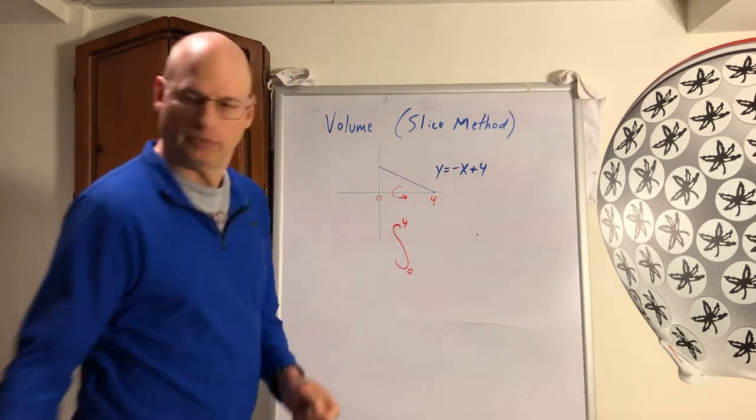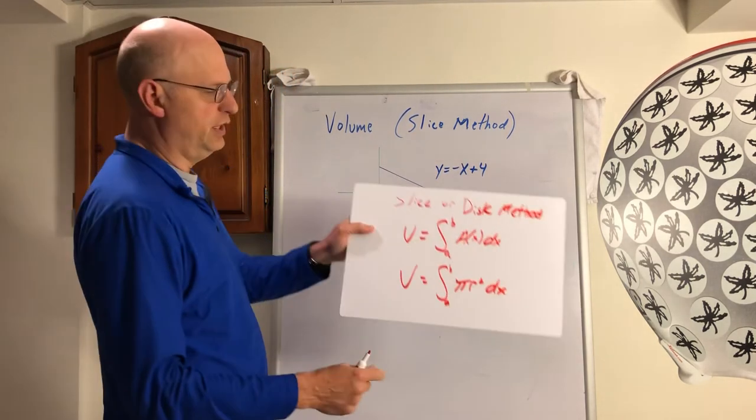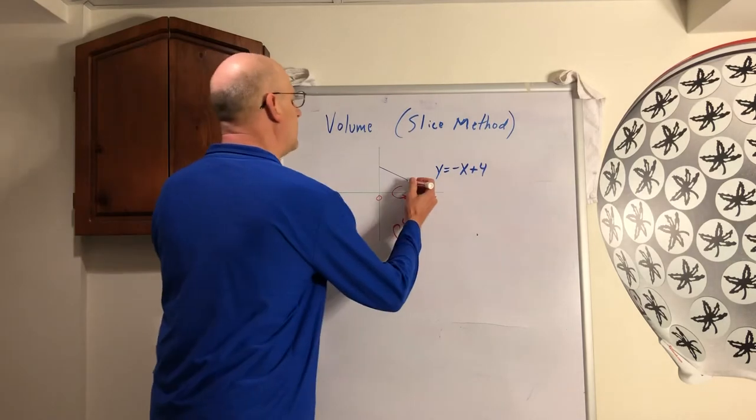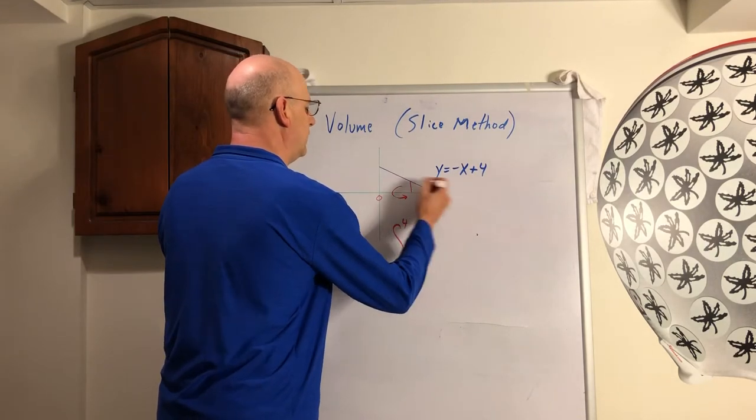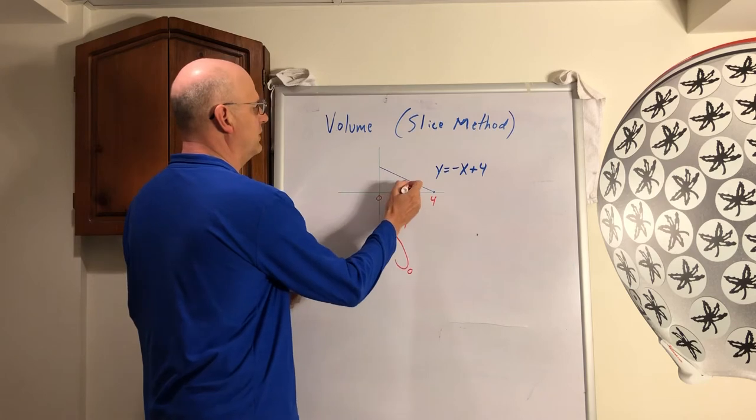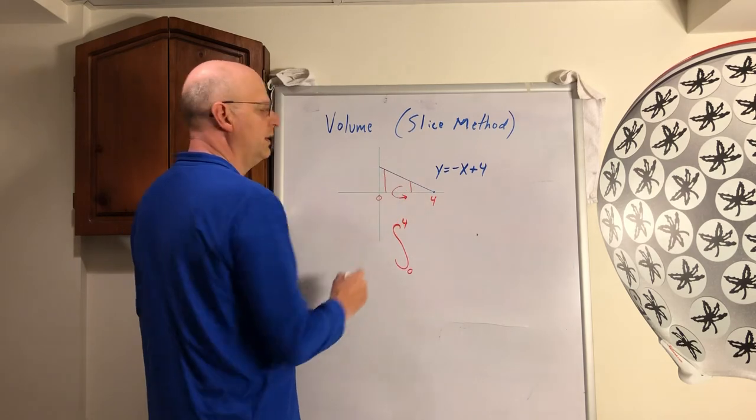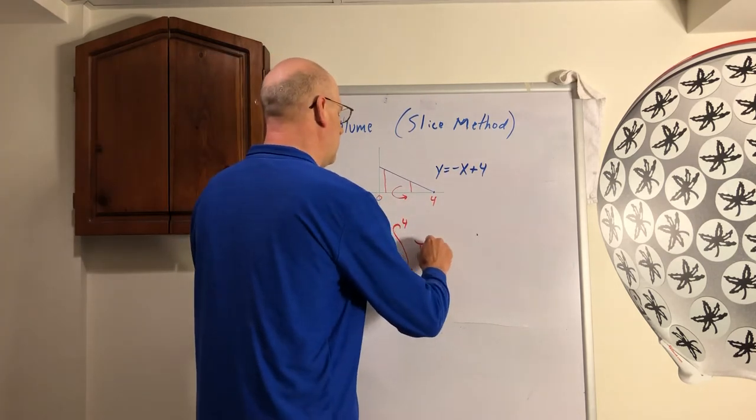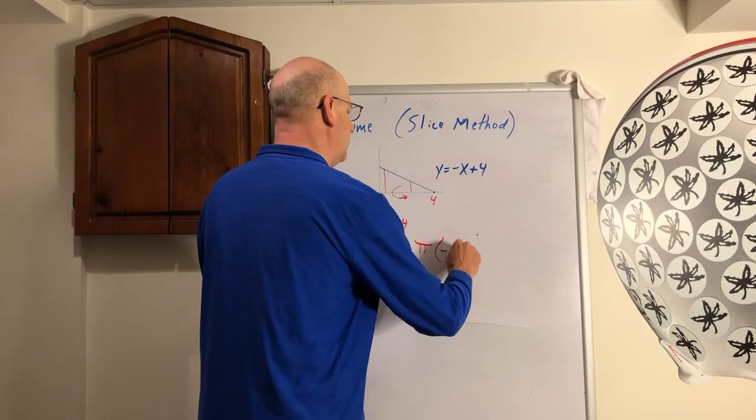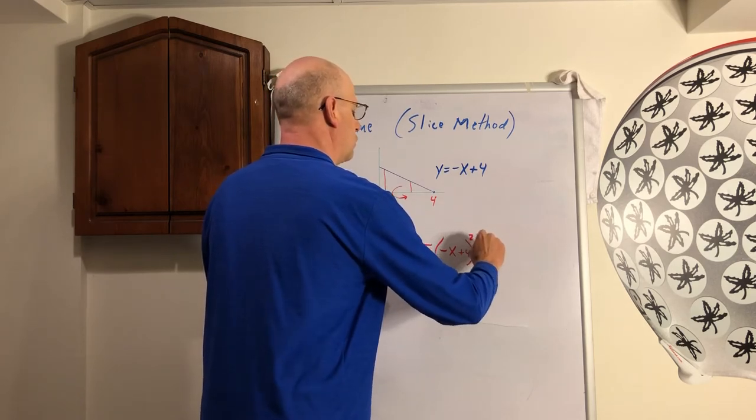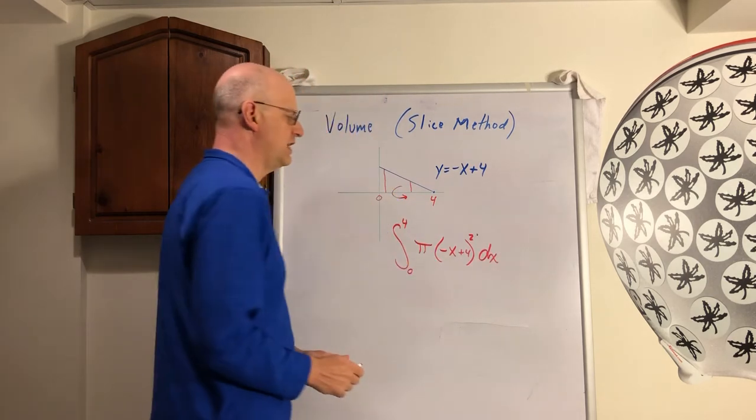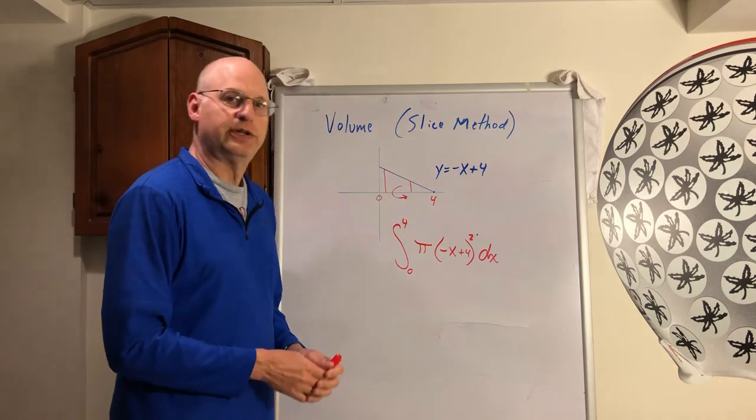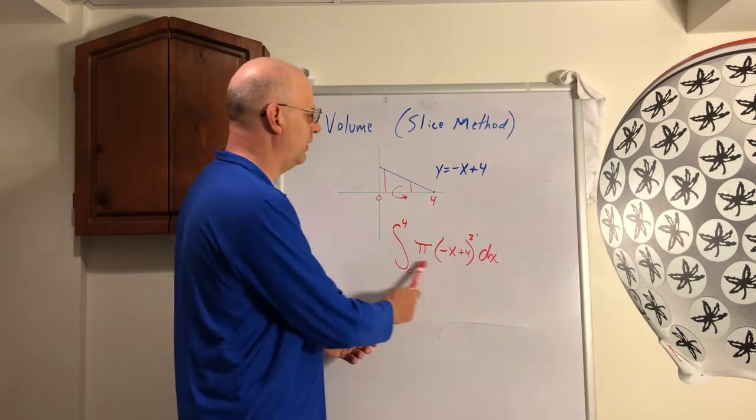Now if we're going to use the cross section being a circle, you're going to go pi r squared. The r represents the radius. Well, the radius is how far is it from what we're spinning around, the x-axis, up? Well, the radius here is kind of small, here it gets bigger. It changes constantly. Well, it's changed based upon that function. So you're going to do the pi r squared, the pi times negative x plus four, you're going to square that, and we're doing this with the x-axis, that's where the dx comes from. Now again, you're allowed to use your calculator to solve the integral for you. You're just going to plug all that in and that should give you the volume.